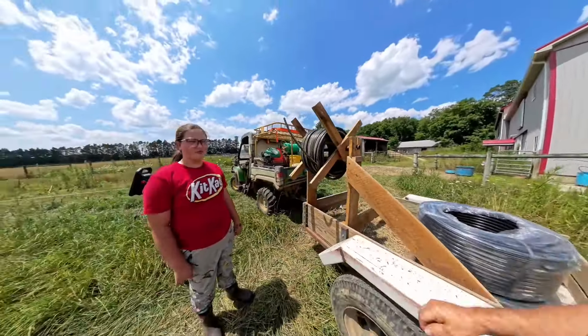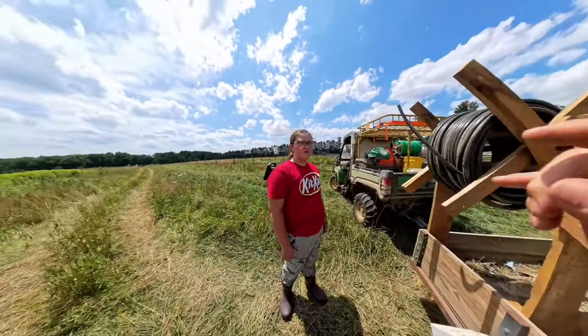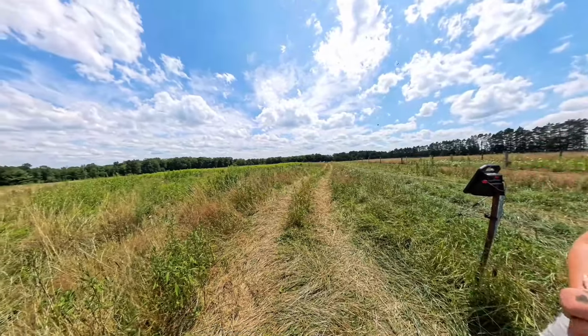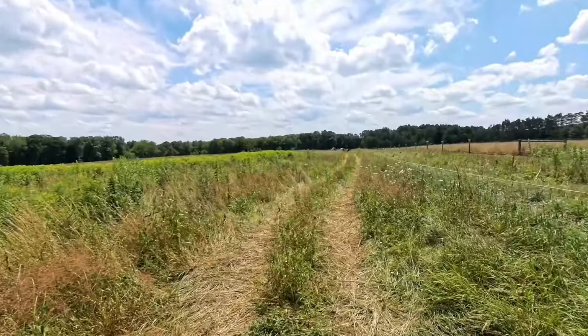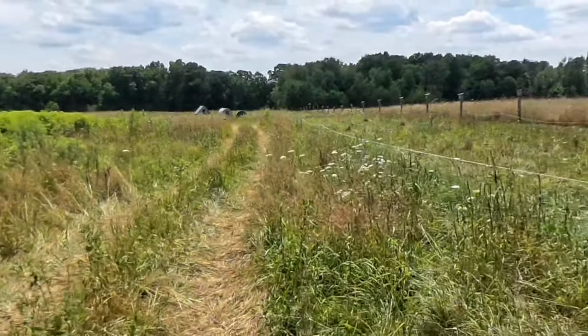So we're going to go ahead and spool out two rolls here for the chickens, because here in a few days we're going to be putting a mobile fence behind the teepee chicken tractor, and she's going to need lots of pipe.